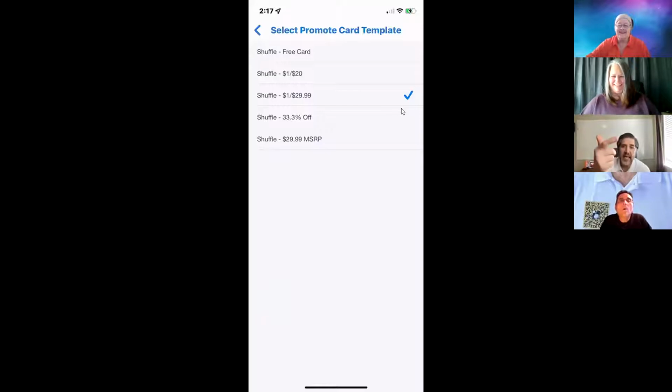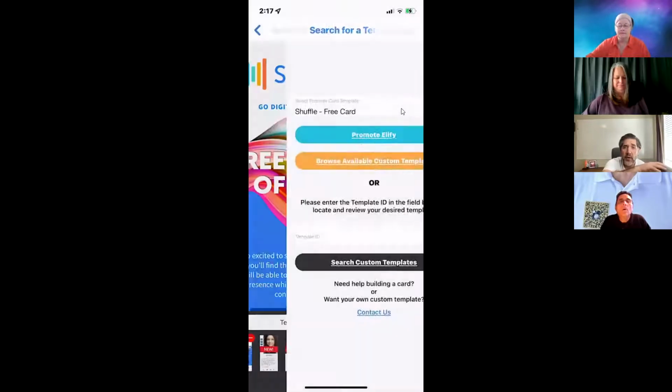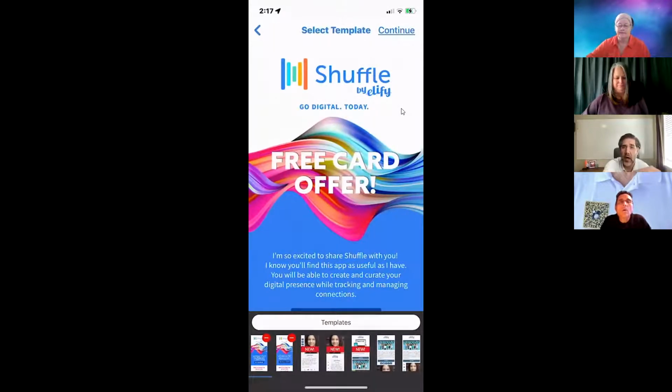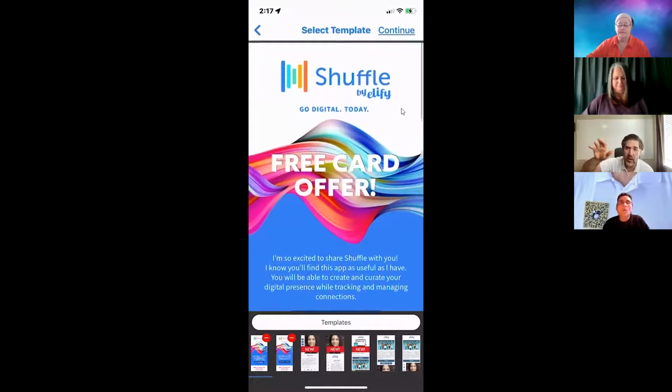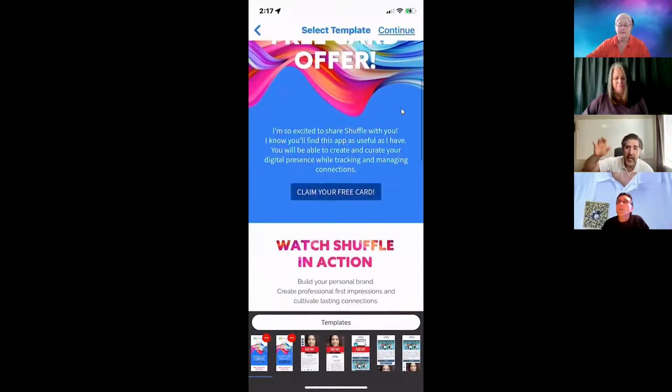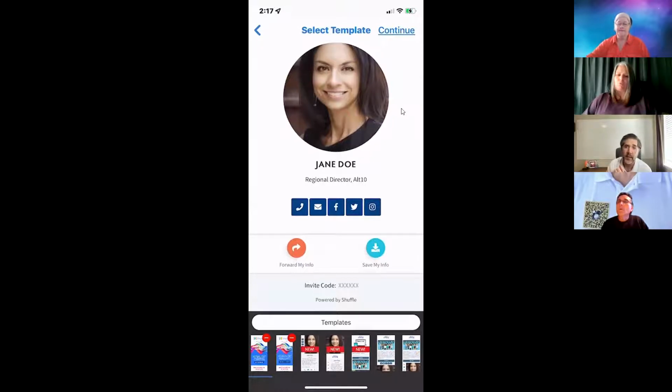And you can see the same sort of mirrored invite links there as we had within the invite link itself, but those are all having cards. So when Kathy selects a Shuffle free card and then hits promote LFI, it should take her over and load up that template that we saw, which is the free offer. That's basically like the card is already built for you. So you can either choose to use this card, or Kathy's working on one that's in our custom templates or in our desktop built templates, more of a landing page one, or you can build your own card and just grab that link and use it anywhere you deem necessary.